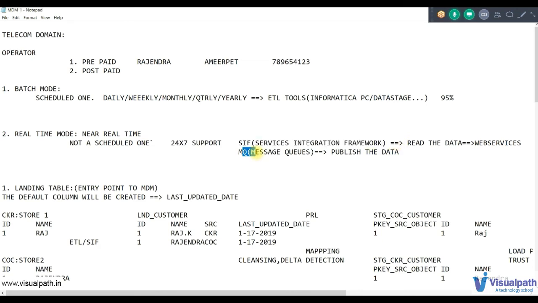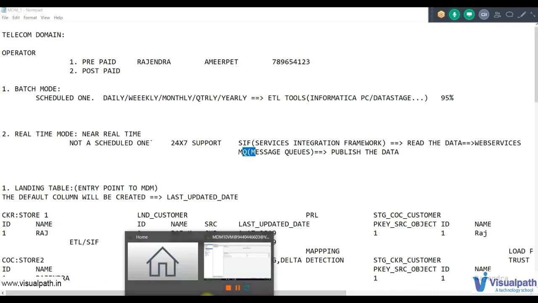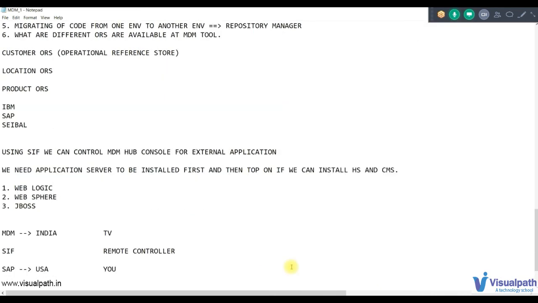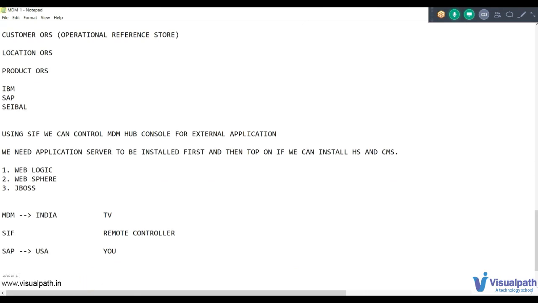Message queues can't be created directly within your MDM level like that. For that, it's a four-step process. The first step is that they need to go to your application server, for creation of message queues.